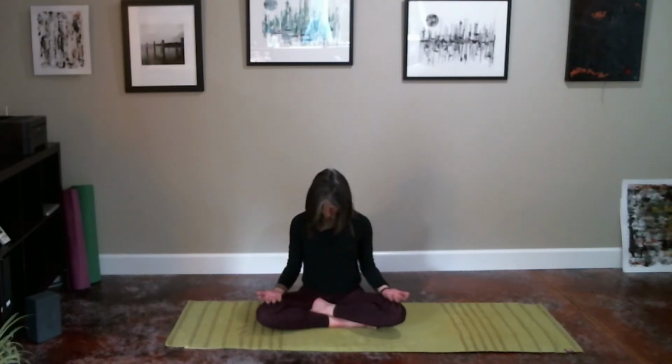Breath in. And going for the left ear to left shoulder. And as you do this, now your gaze is forward. Breath in. And now chin and gaze turns to the left shoulder. Another breath. And chin back to chest on your exhale.